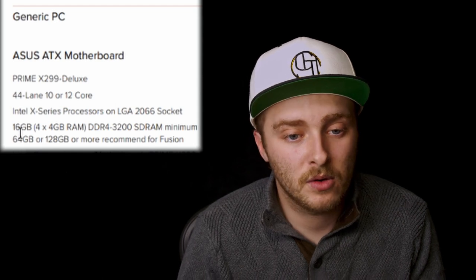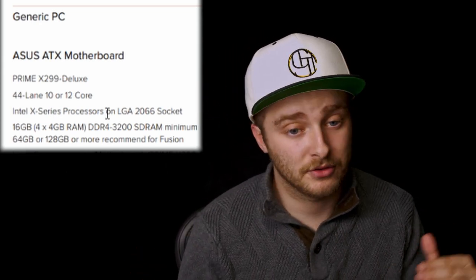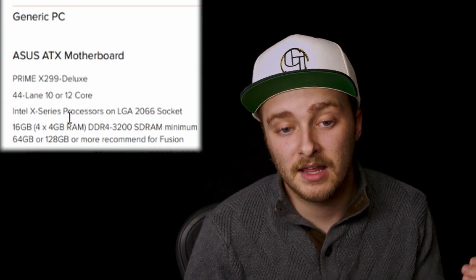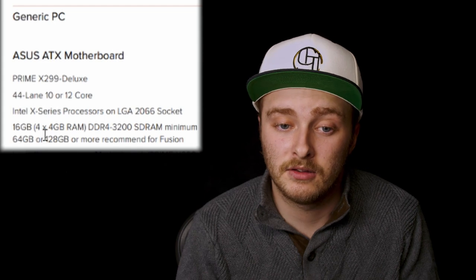Now they say you can go all the way down to 16 gigs of RAM, and that might be true if you're doing just like 720p stuff and you're not using any effects or color grading or anything like that. And then they ramp that all the way up to 64 to 128 gigs for Fusion.